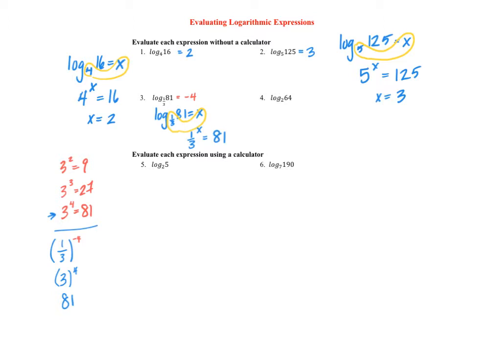Okay, one more example. Same strategy. I'm going to set that log base 2 of 64 equal to a variable x. I'm going to interchange or switch those forms. So now that's the same thing as 2 raised to the x power equals 64. So 2 to the what value gives you 64? Well, I know that's going to be a 6. So that means that log base 2 of 64 equals 6, because what that's actually asking me for is 2 to the what power gives me 64.